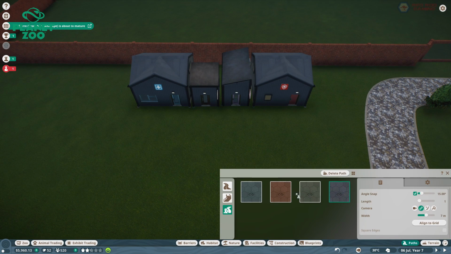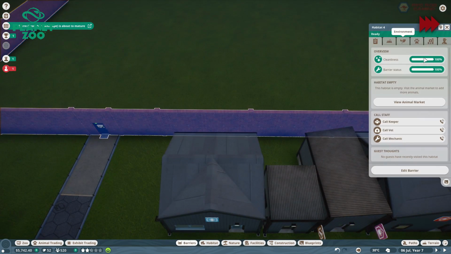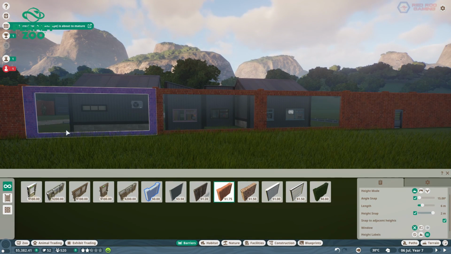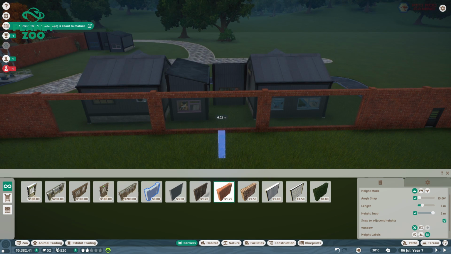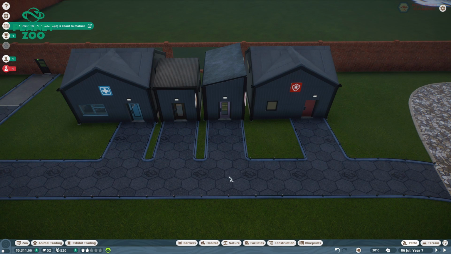Paths. Going to grab ourselves some keeper paths, stick with the normal blue. Though that's going to go back down to the 4 meters that we normally use. Another barrier. These three sections here are also going to have glass in them so that our staff can watch our animals. To do this upgrade here. With that, paths, connect them up. Like so.